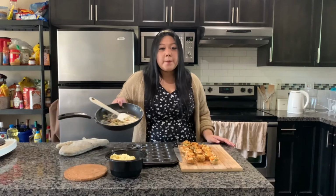So I only used one sheet of puff pastry, but for this recipe you can use two. Usually in the box there's two, but I used one for a different recipe a week ago, so I only had one left. But again, use two if you have to, or if you just have pie crust or something, you can make it into a chicken pot pie or a turkey pot pie, whatever you really have, whatever you can make at the moment, do it.